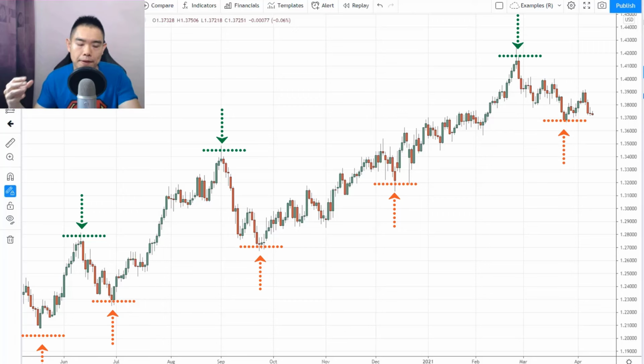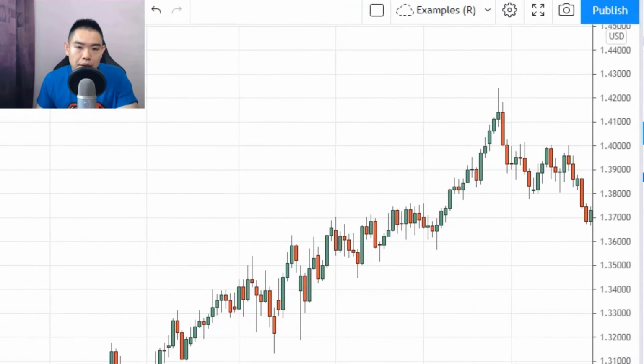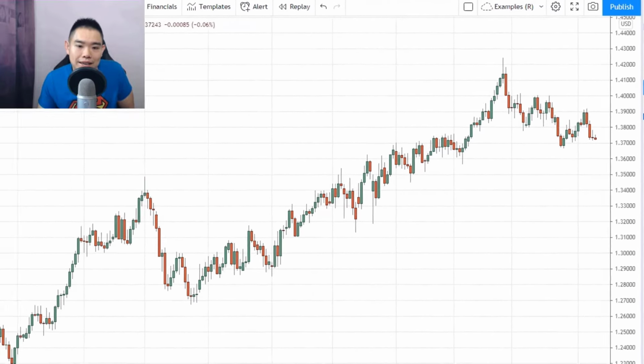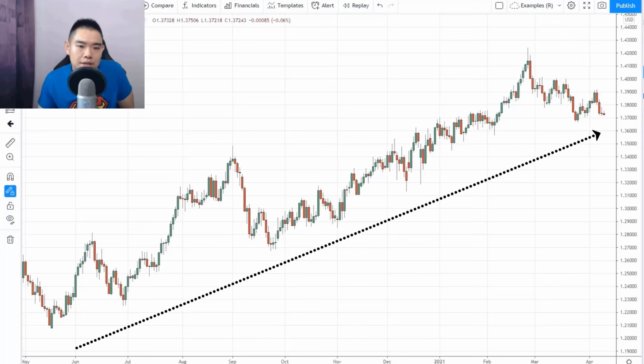If you are too fixated on the now, you might think, Rayner, this looks like a downtrend. Look, Rayner, this market has made a lower high and a lower low. This market is in a downtrend. Yes, I get it. If you look at just those few candles, you can think that it's a downtrend. But let's take a step back and look from left to right. Again, you want to make sure that you are taking a bird's eye view and not just looking at an individual tree and missing the forest. This is a mistake that I don't want you to make. If you look from left to right, you can see that this market overall is in an uptrend.